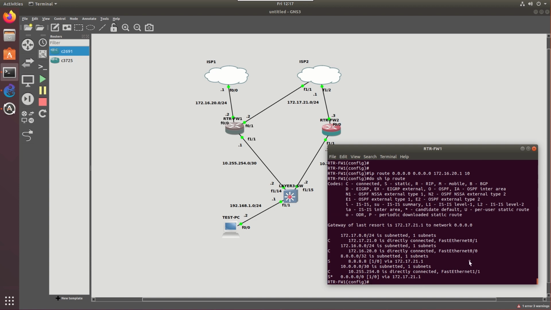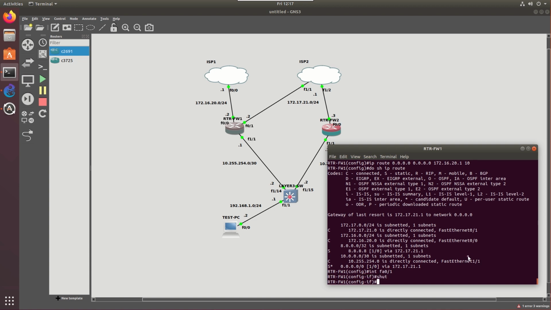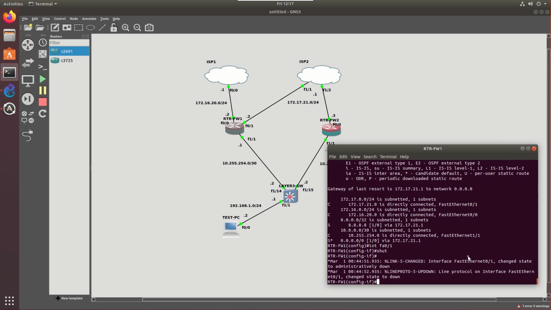Okay, and just to show you how that's going to work, let's go to fast Ethernet 0/1. Just shut that down, which is going to cause that tracking object to fail. Actually, I believe the static route would be pulled anyways because the line protocol would be down and the interface would be administratively down.